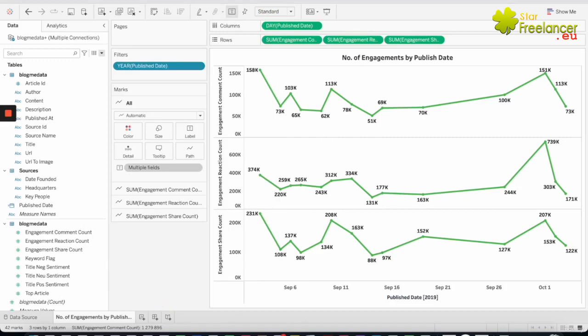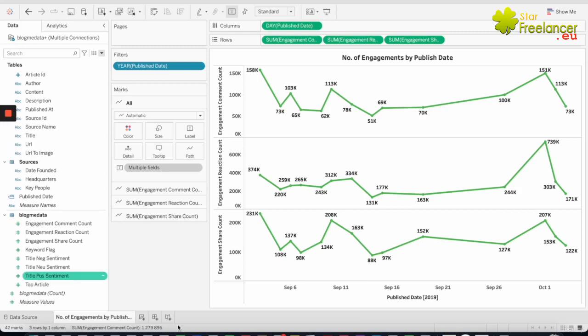Okay, so the next graph I wanted to create is I wanted to see by total engagement which articles are most popular in the negative sentiment and which articles are most popular in the positive sentiment. All right, so the first thing we need to do is let's create a new sheet and have a look.